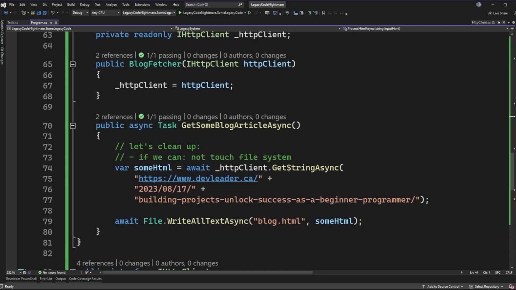Very minimal for the async task part of the API there. That way we can async await it, because the original code was a little bit gross. Then we actually looked at changing up the HTTP client so that we could inject that into here as a mocked dependency for our tests.